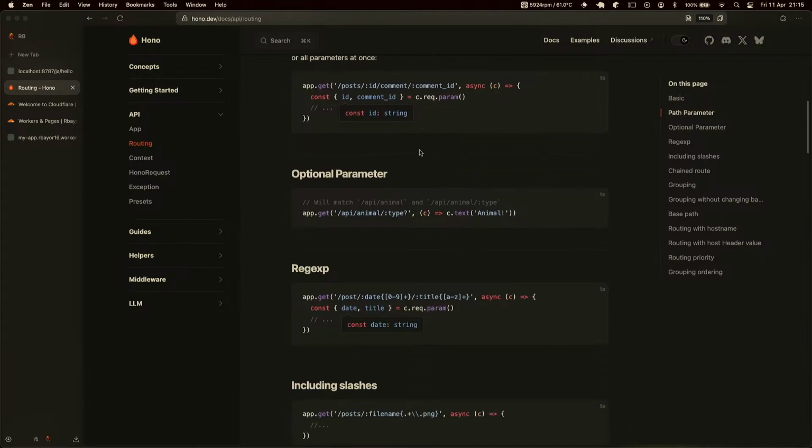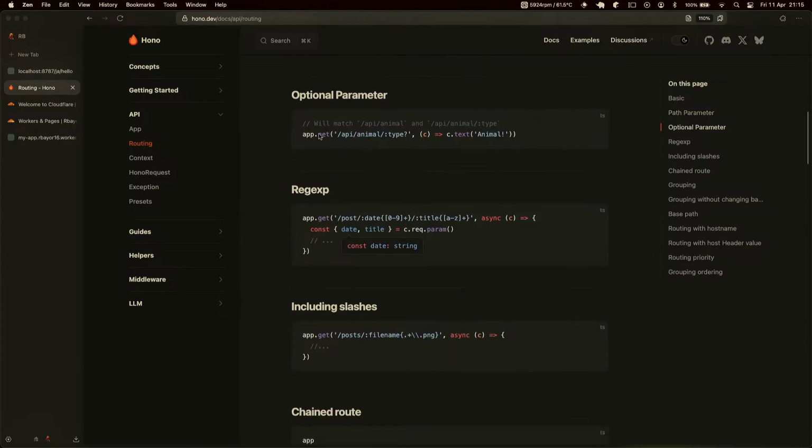Pretty standard, but cool. Optional parameters. Wow. So this route will match /api/animal and /api/animal, then an animal type. Cool.